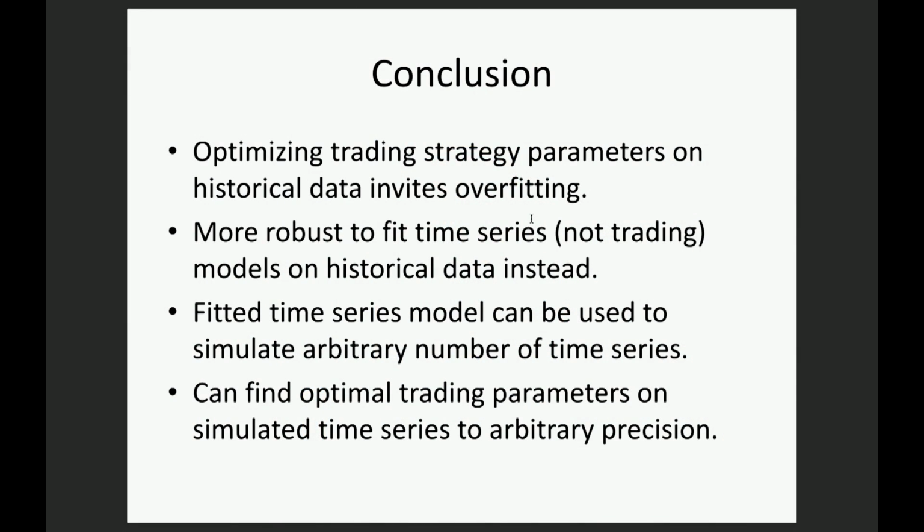So the conclusion of all this is that what we did before is that we tried to optimize trading strategy parameters on historical data, and that approach invites severe overfitting. However, fitting a time series model to price data, but not fitting a trading strategy to price data, is much easier. It's much better. It invites much less overfitting. And with this fitted time series model, you can use it to simulate an arbitrary number of time series where you can now run your optimization without fear of overfitting and to whatever precision you like, with the only constraint being your computational resource. So thank you for your time, and hopefully see you next year.